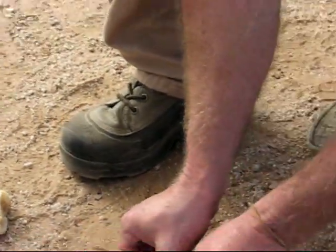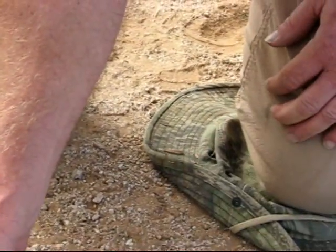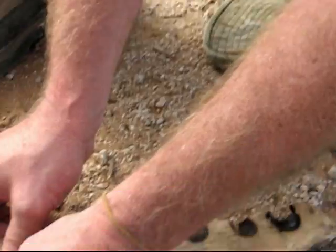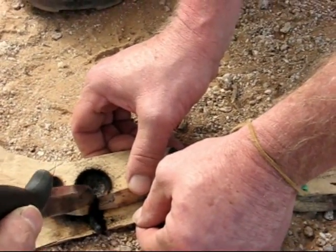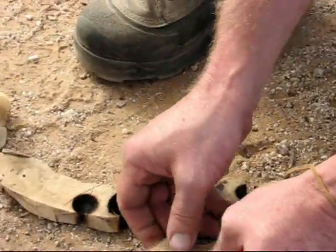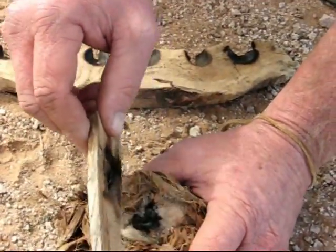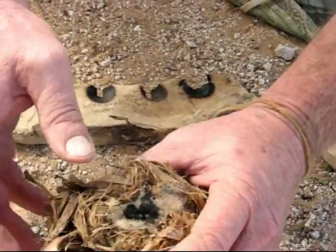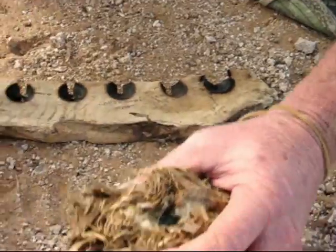Now, here, wait a sec. Pull back on the board and we'll just hold all that dust in there. Okay, now you're good. Now, just roll that into your tinder. There you go. Now you're going to want to poke that down in. Yep, okay, now start blowing on it.